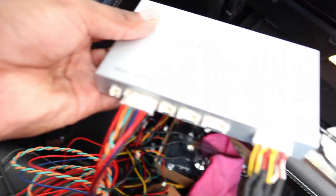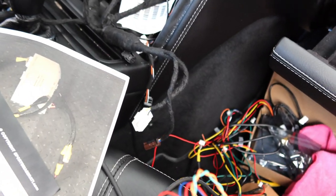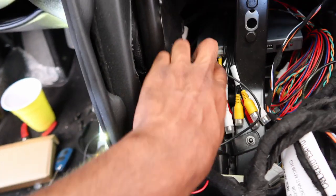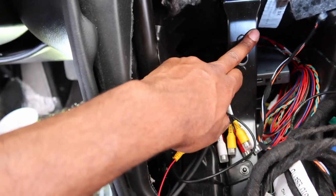So I'm just plugging in all the connectors now, and then we'll see what else I have to connect and then try to get it powered on. So this is kind of where the boxes are going to mount behind this brace here.